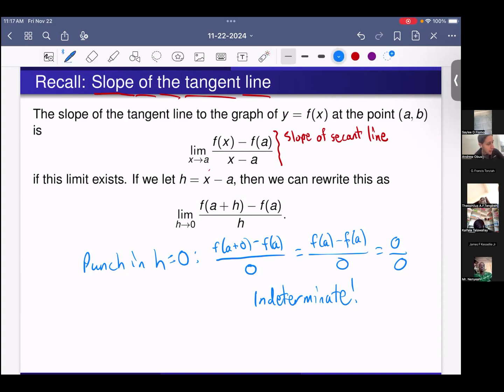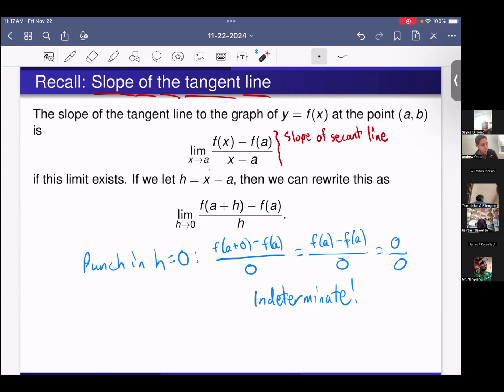Okay, so this is what we did. We had this formula to find the slope of the tangent line, and once you find the slope of the tangent line, it's not so hard to find the actual tangent line, because you already know a point on it, since it goes through the point (a, b). We'll see this on the homework. We'll do a review and some practice with finding this. But first, I just want to recall that we have this formula for finding the slope, but the formula is in terms of a limit, right? That means you have to take a limit, which requires doing something. It's not as straightforward a calculation. So this is what we did last time, talking about the slope of the tangent line.